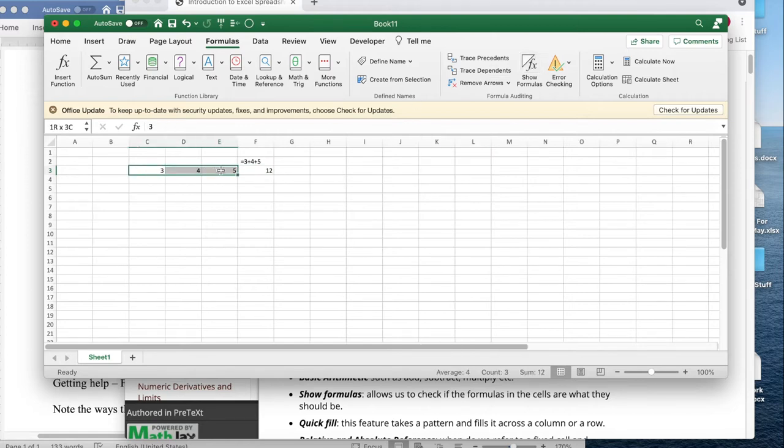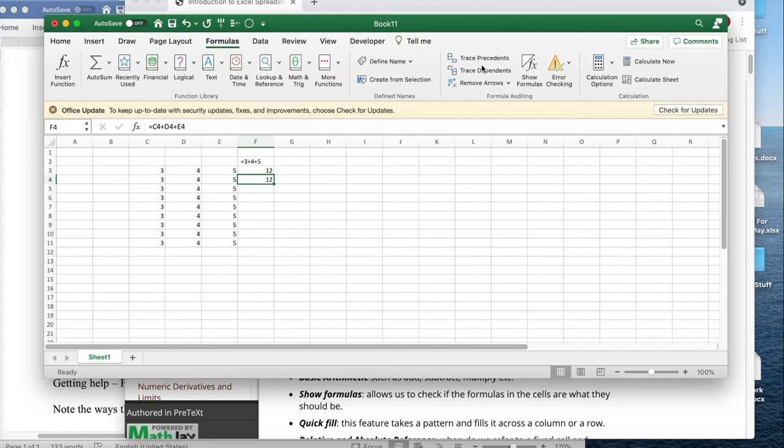Well, I'm going to make some copies. And what I just did was a quick fill. I highlighted a section, moved my cursor over the little box in the corner, clicked, held, and dragged, and that says reproduce things. And when I'm looking at formulas, what I'd like to do is to add up what's in these cells. So I'm going to say equals C4 plus D4 plus E4. And notice when I have the cells in, the cells that I'm referring to are highlighted and colored so I can make sure that I've got the right cell reference going. If I go back and look at it, it's changed my lowercase letters to capital letters because that's how Excel formats things.